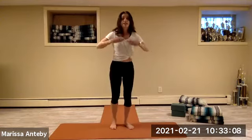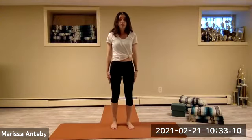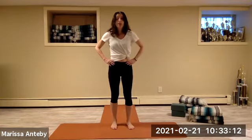Find stillness in center, the feet right under the hips. Take your hands to your hips. Separate the feet wider than your shoulders.